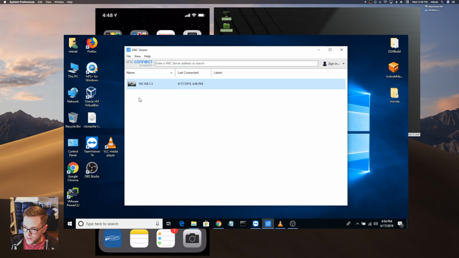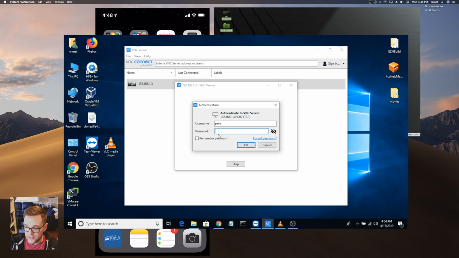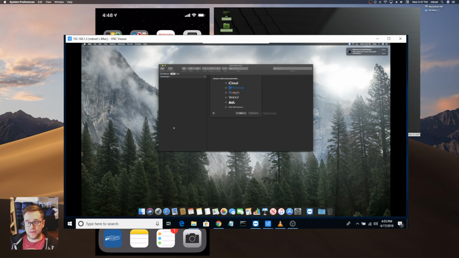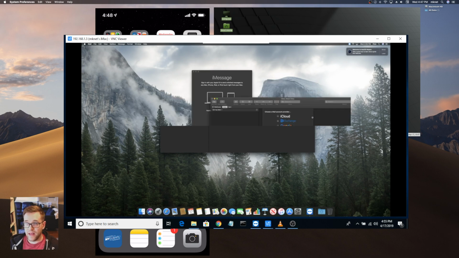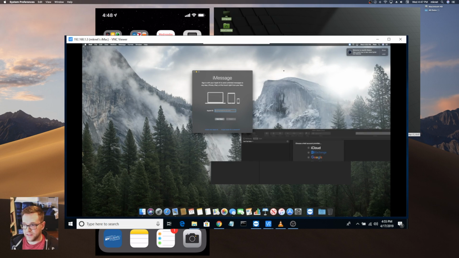All right, so I'm going to go ahead and open this up. And it's connecting and it's going to say, hey, what account do you want to connect to? I know that on my computer I have the user Pete, and I'm going to type in Pete's password and hit return. So from here I can launch Pages, Numbers, Safari, I can open up Messages and pretty much use the Mac like normal. There are some apps that won't work simultaneously. So for instance, Final Cut is one of them. So you'll have to check around and see what apps you cannot launch simultaneously using this method.